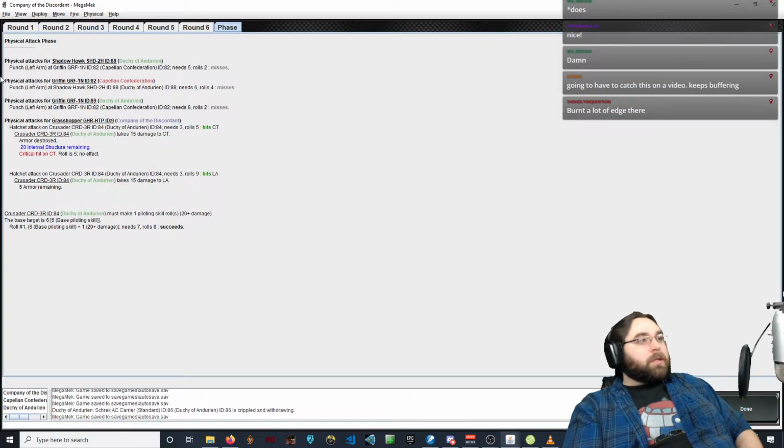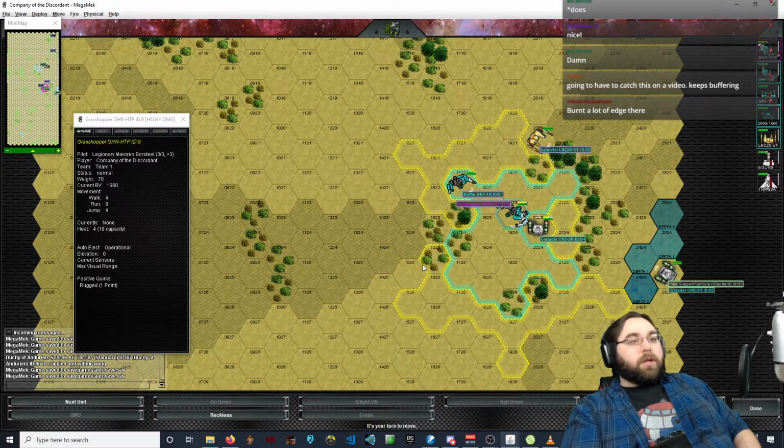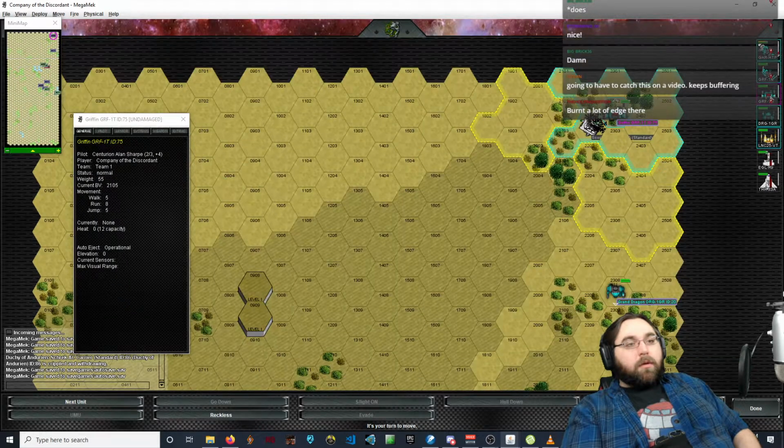Alright, Shadowhawk misses his kick, Griffin misses his kick, Griffin misses. The Grasshopper hits the center torso with his hatchet and digs in deep through armor critical. Well, not through armor critical for blowing through everything. Yes, he did burn a lot of edge. But the other hit the left arm, which is terrible. And his left torso is now totally exposed, which is not great. But he's fighting me now.